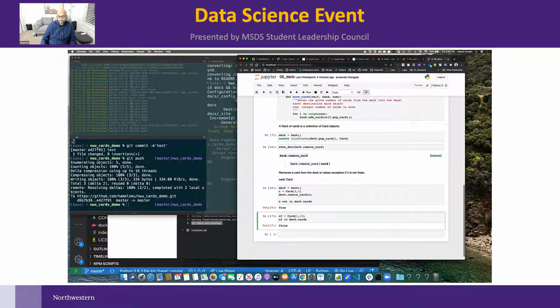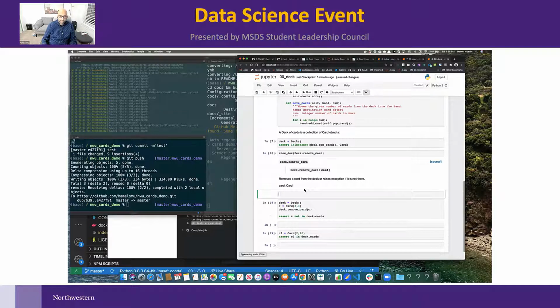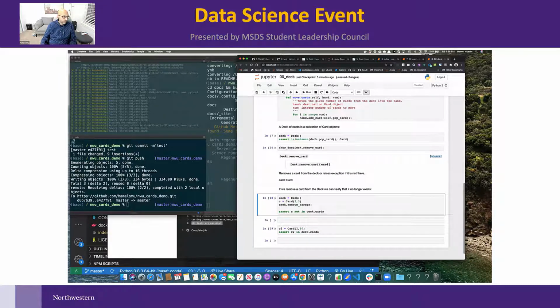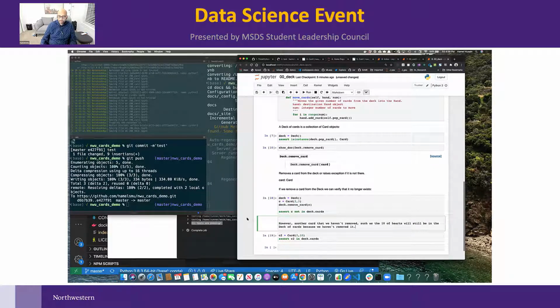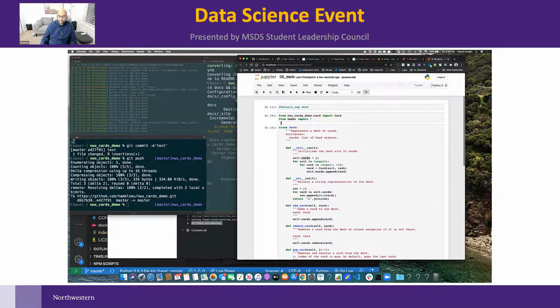So okay, let's do an assert here. Those are our tests. And let's write some words. You never want to write a test without any words. So let's write something on this first one. If we remove a card from the deck, you can verify it no longer exists. I already wrote it, so you don't have to repeat it. Some verbiage here. Okay, there you go. We have to make sure we export this stuff.